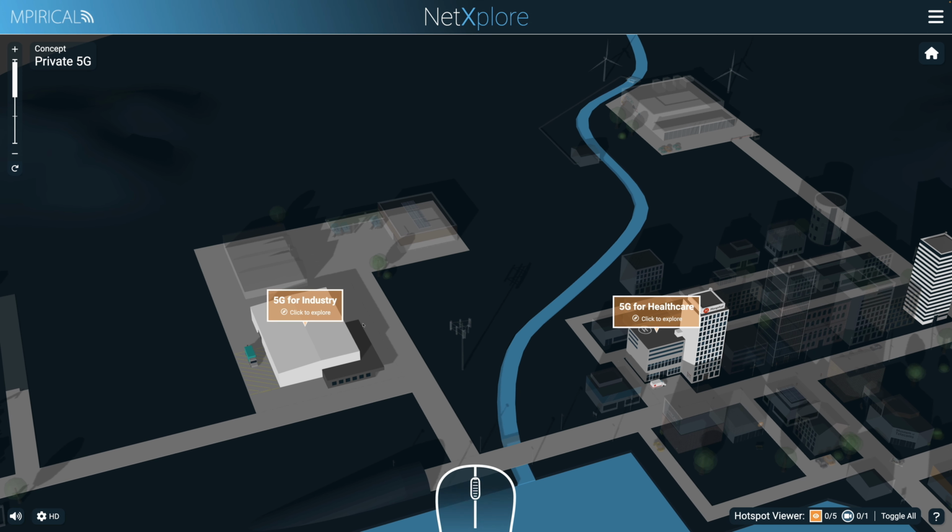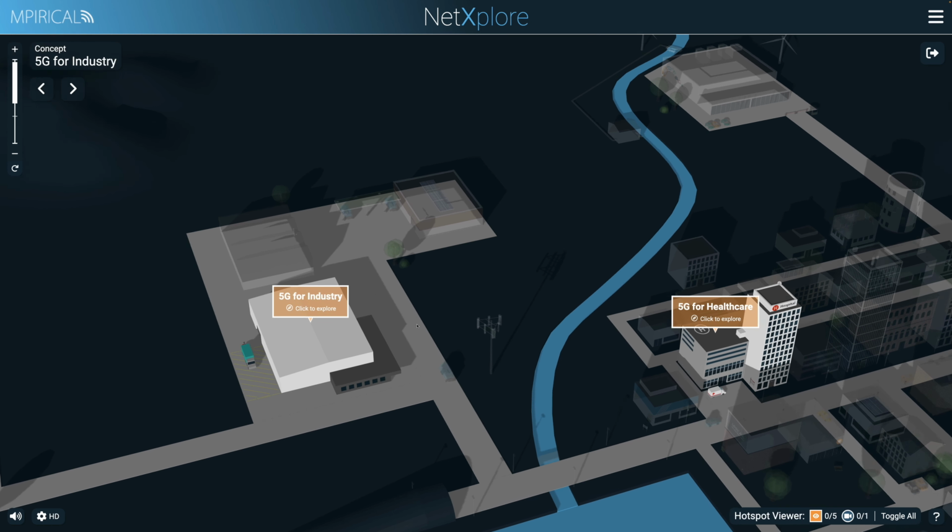As this concept is a stack, you will see 5 new hotspots. These are links into more detailed areas of the map. So, if we click on this 5G for Industry hotspot, we are zoomed into the factory and the roof is lifted. As with the previous state, you can move around in here to get a closer look. As you move around, you will notice there are several information hotspots and, in many cases, video hotspots. You can see how many there are to find in the hotspot viewer in the bottom right.